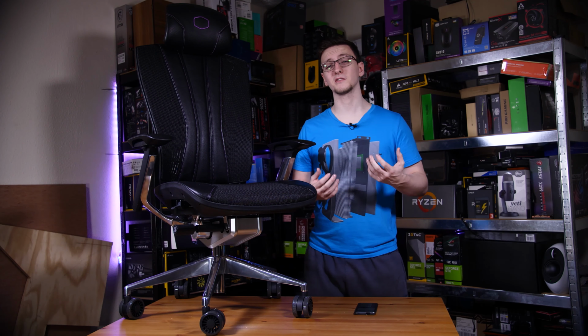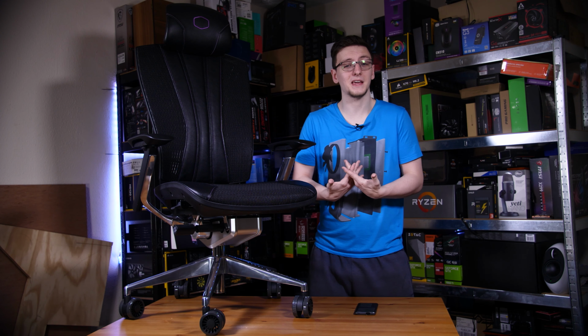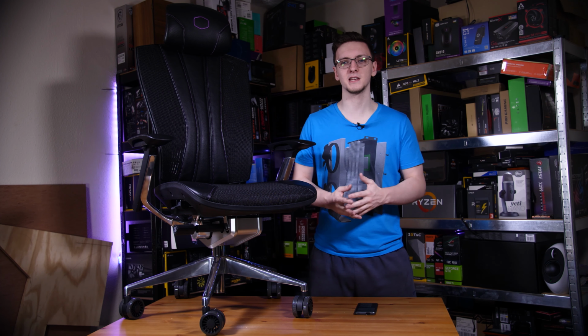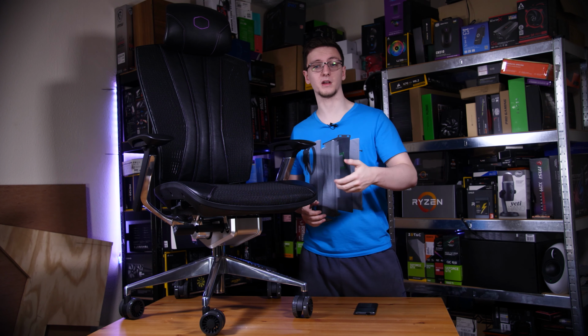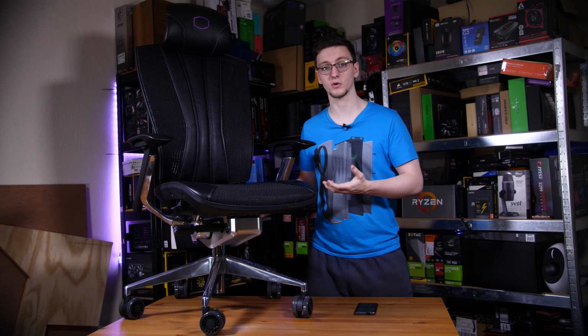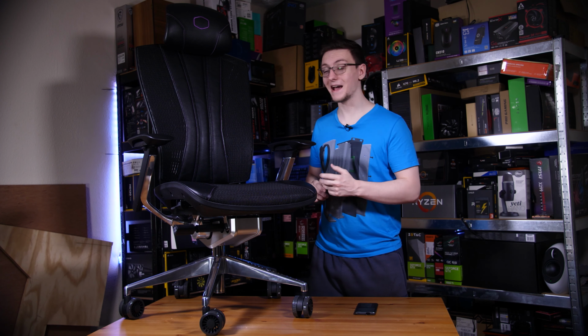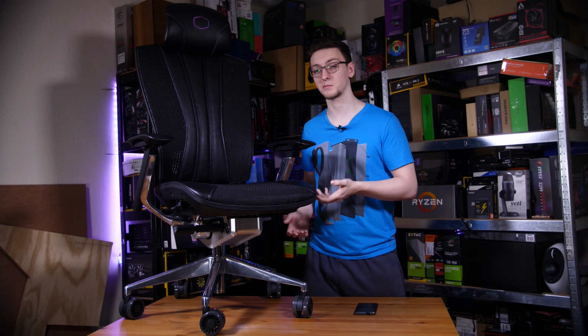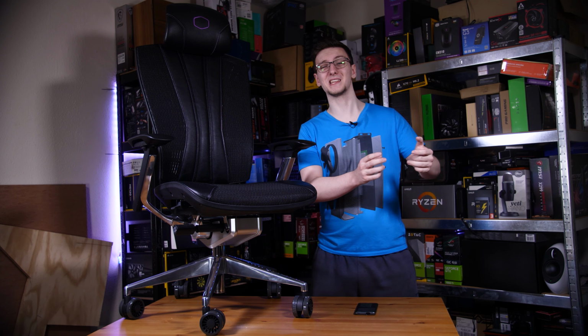Of course, a lot of this comes down to personal preference. I'm fairly picky when it comes to what sort of chair and comfort level I have to sit in, but you might like this one more, especially if you're under 5'11". This might be a more comfortable chair for you. You might enjoy it a lot more. And it is also currently on sale, discounted to £500 instead, which might help sweeten the deal.